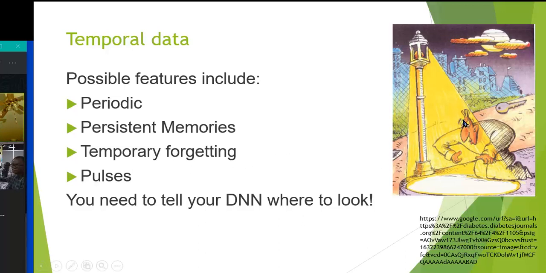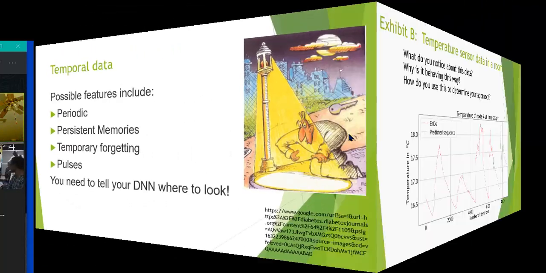Another classic example is looking for a lost key. This man is looking for his lost key. He's looking here because there's light, but the key is not here. The key is over in the dark. He's looking in the light because it's easy to look here. All too often, people in research look for something in a place where it's easy to look, and that's not where the thing is. You need to show the machine where to look. It may not be an easy place to find it, but you need to direct the machine to look where the object is going to be.